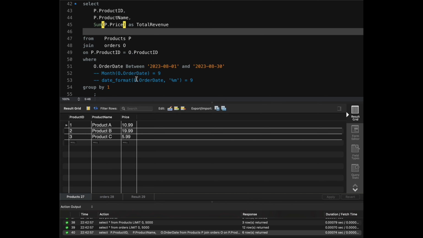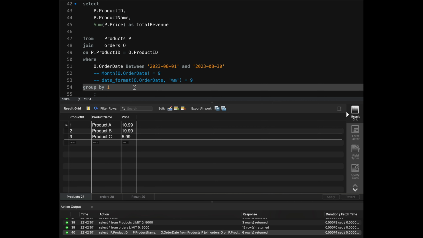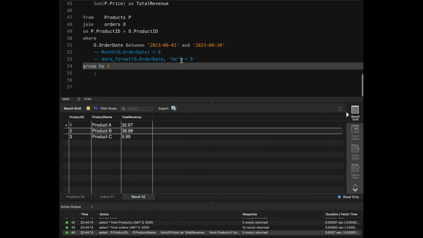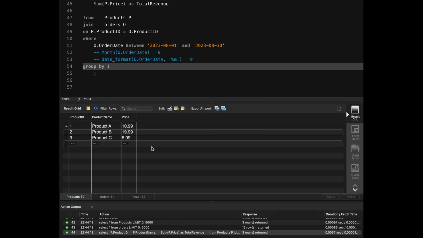If I run it, here we go: we got 32.97 for product ID 1, and for product ID 2 we got 39.98. We can verify it manually as well.